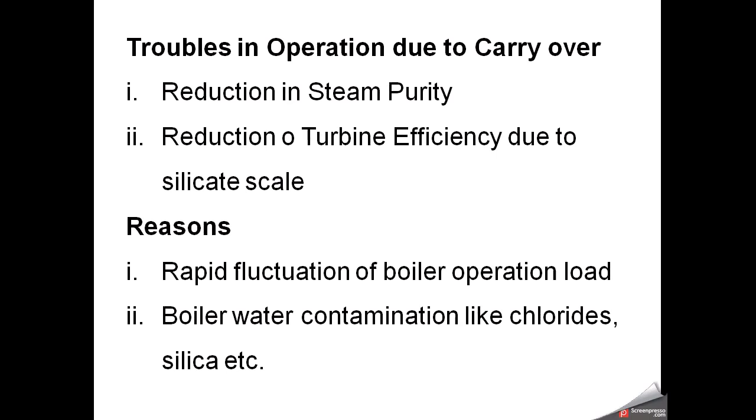And what are the reasons for this? Very important is the rapid fluctuation of boiler operation load. Sometimes we operate the boiler at low load, then increase, then middle, or it is fluctuating continuously. This will contribute to the production of carryover. Boiler water contamination like chloride and silica, if present in high quantity in boiler water, will also lead to carryover, and we have to avoid this.